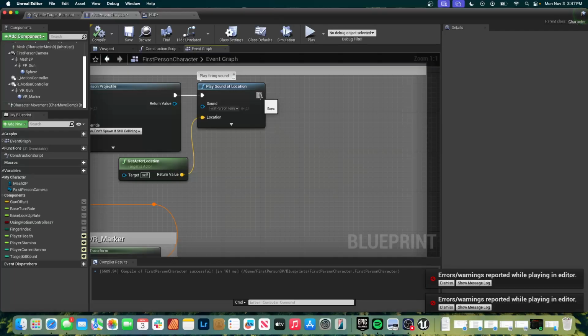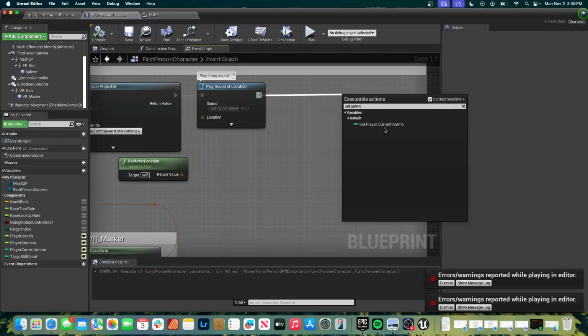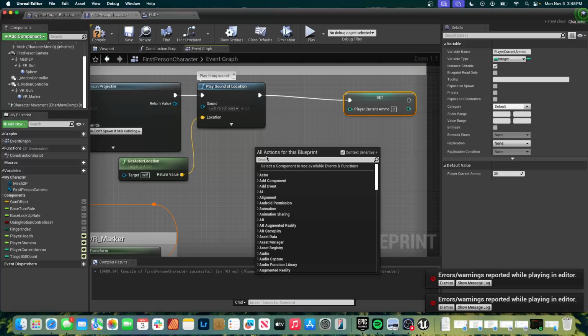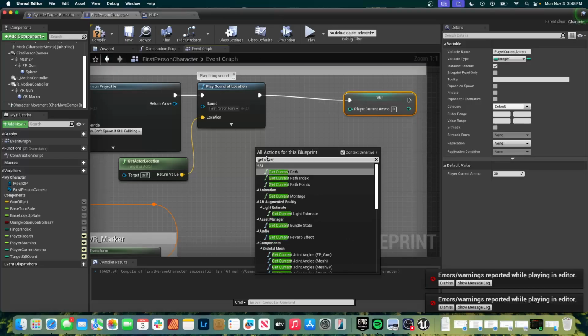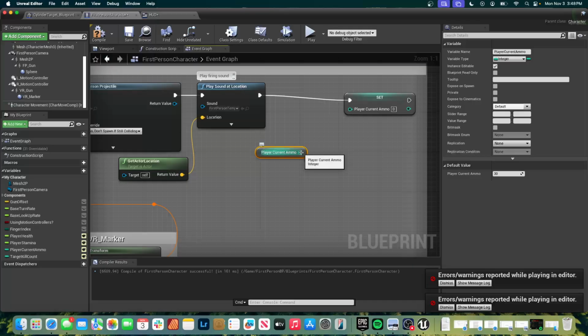So we're going to take this right here, drag it out, and do set ammo. We're going to do a new thing here for getting the current state of the ammo, so we're going to get player current ammo and drag this out.